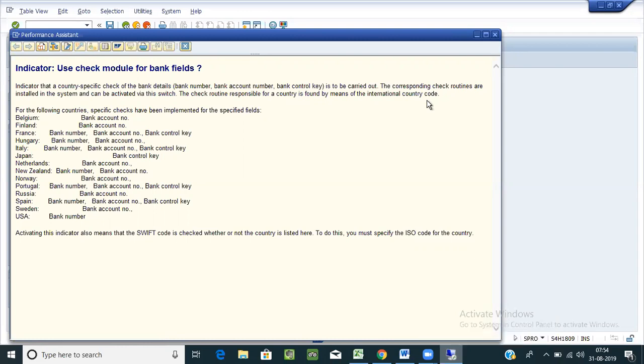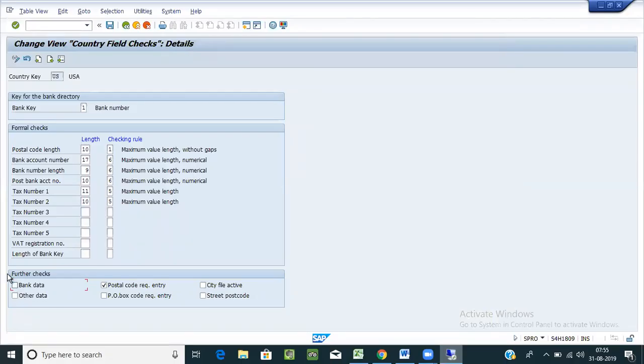So what is happening over here is that the check number is connected with this bank number, and the moment we activate it, it is enforced. The important thing is that whatever bank number we are considering should align with the check routine. It is basically country specific, so it has to match according to that. I have just deselected it, so the system is not going to consider that part at all. I'm not sure exactly what the impact of selecting this is. Every country has a sequence of checks to be followed, so that check number should be considered, but I'm not pretty sure where the impact is.